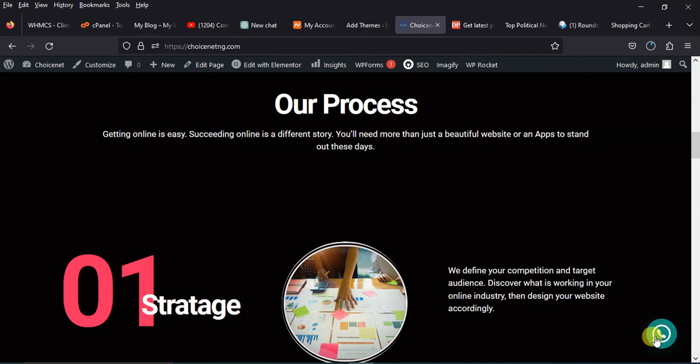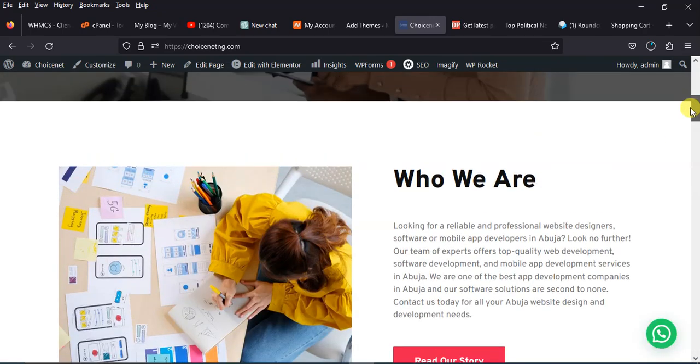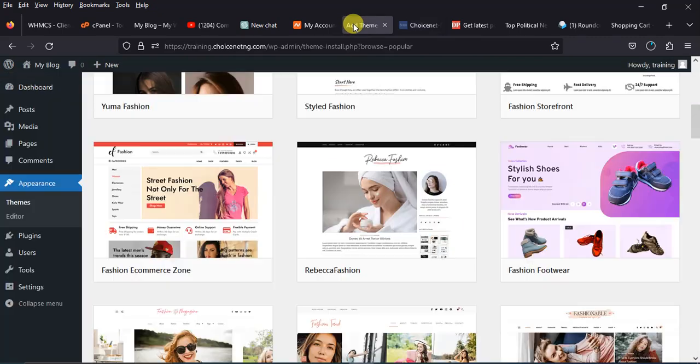Now when you want to have something like this, the theme does not come together with it, so you need to use a plugin to be able to get that. Or maybe you want to add something like a contact form where people can contact you.